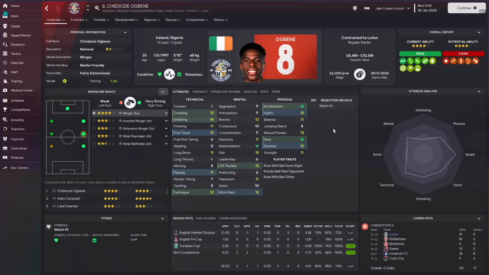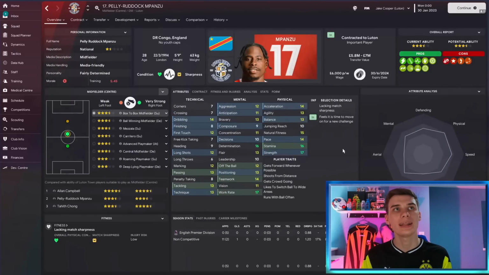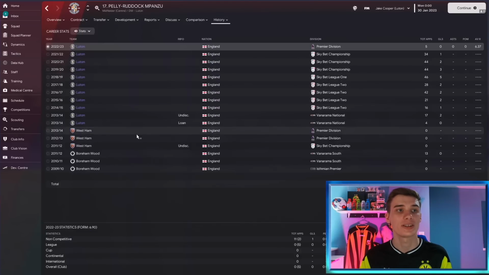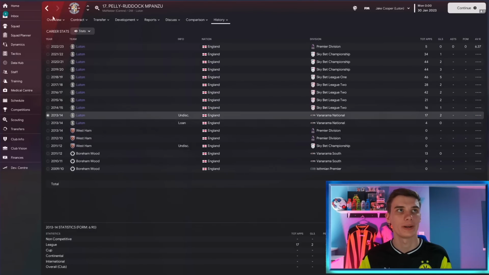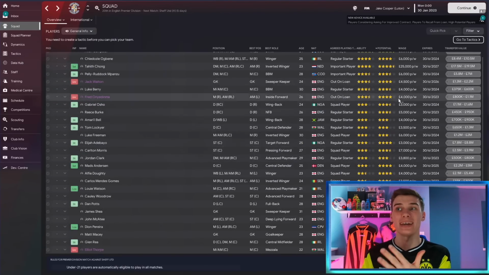A winger by the name of Chidozie Ogbene here is also pretty talented and very quick, as well as Tahith Chong, formerly of Manchester United, and also Pele Ruduk Mpanzu, who has the great story of being with Luton since they were all the way down in the Vanarama National League. And these are your best players to build around.